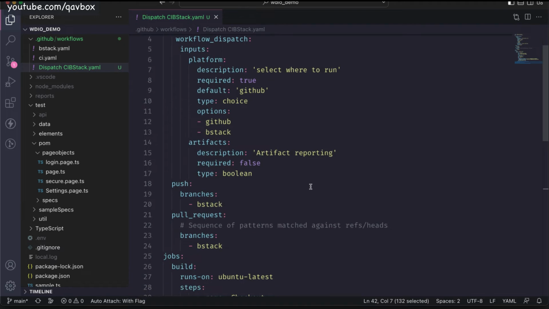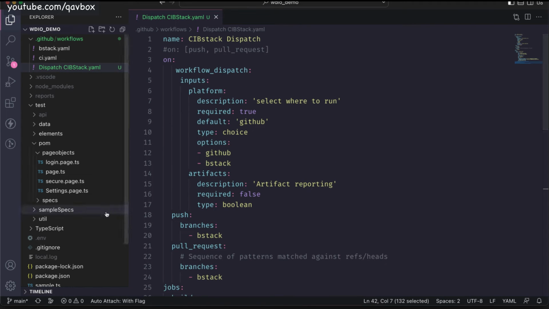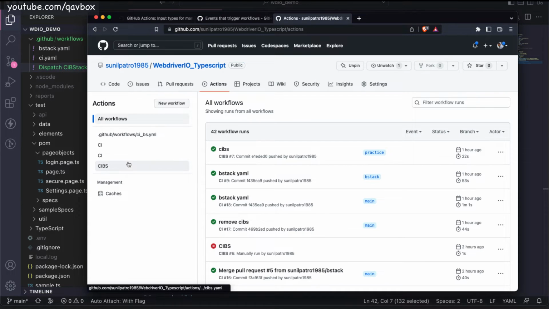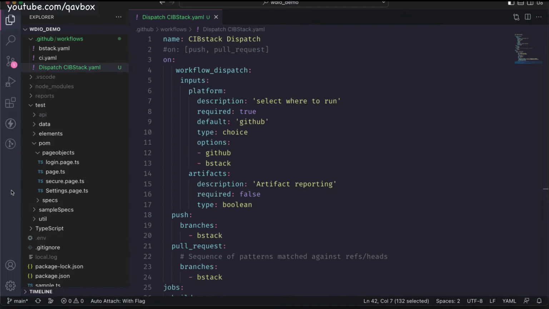Fine. Now how to use it? See, as I told, it starts from the main branch, and after that I can run it in any of the sub branches. At this moment, whenever I push this particular YML file, it should create a name in the GitHub Actions, for instance. So I want to create one workflow here actually, which upon clicking, it should give me a manual trigger option. That is what I'm going to do.